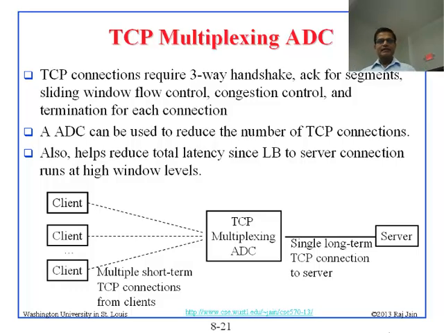All right, TCP multiplexing. That's another thing that ADCs can do, and they do actually. Clients have to set up TCP connections, and each TCP connection requires a three-way handshake. And we don't have to let servers do all of that work. The load balancer can do all of that work, and it will end the TCP connection right here and forward the request on a single TCP connection, which is with the server. Just one connection it has, and it keeps it for a year. Keeps it forever.